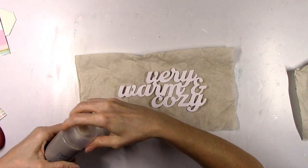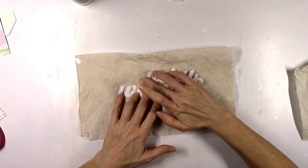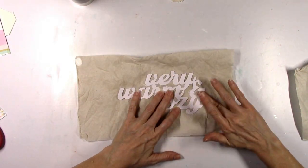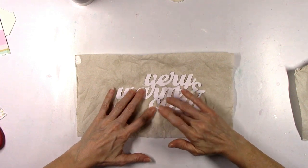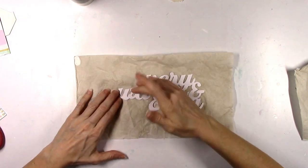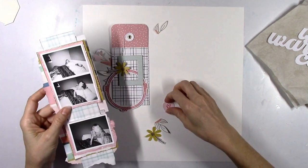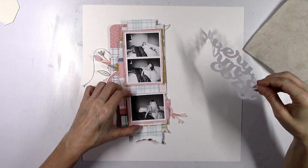I'm going to add some words onto the title to make it fit our situation and these photos. I cut the title on textured white cardstock knowing that I wanted to color it with some of the shimmers from the color kit. I'm going to coat it with a little bit of clear gesso because my idea is to add color to the bottom half of each of the words to kind of create an ombre effect, so I want to be able to blend some of the colors together. I'm just using my fingers and a little bit of the Art Basics clear gesso on that — going to let that dry.